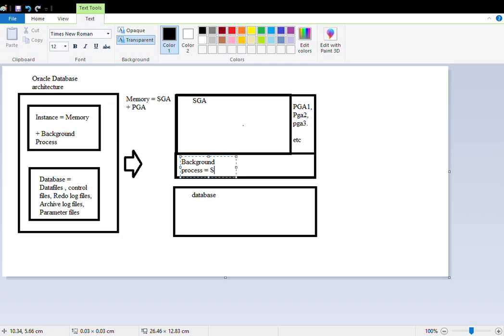One is SMON, PMON, DB writer, log writer, archive writer, checkpoint, checkpoint writer. These are all the important background processes. We are going to discuss each of their functions in this class.